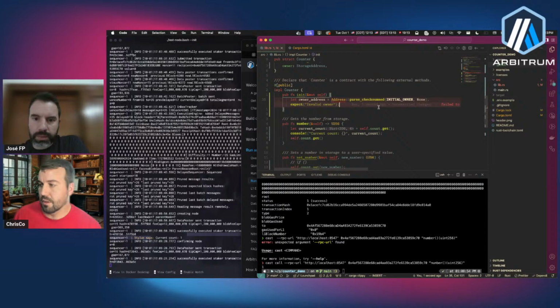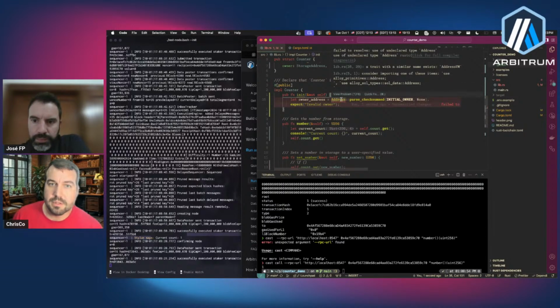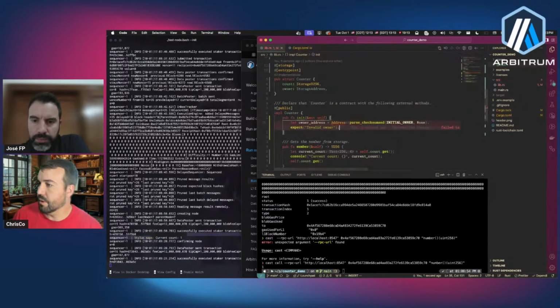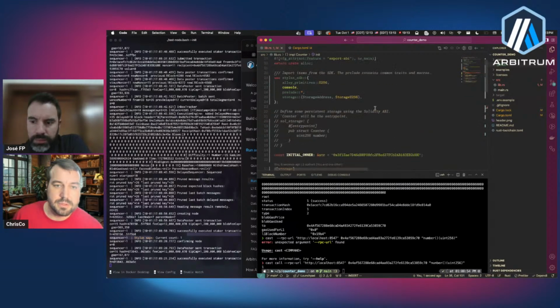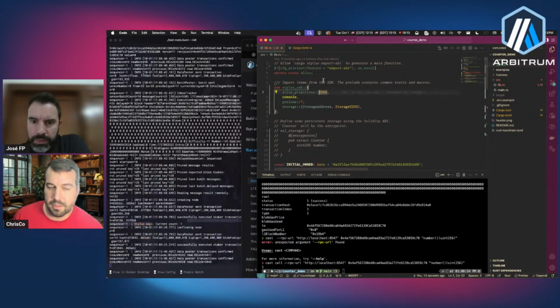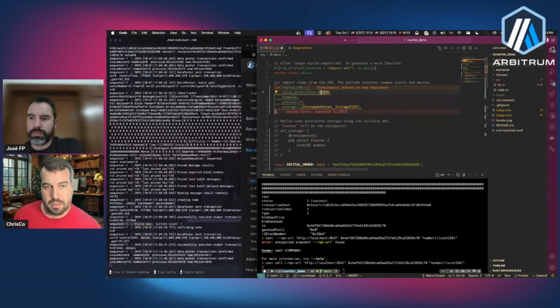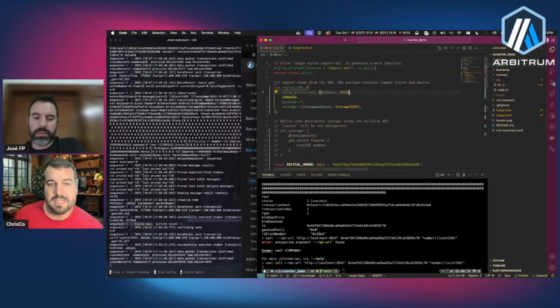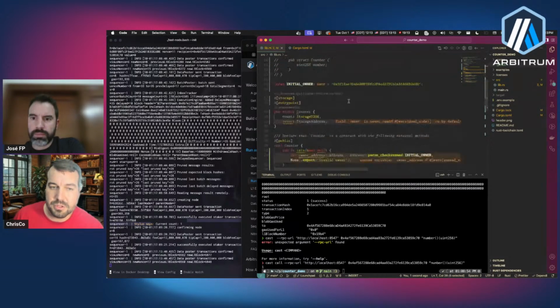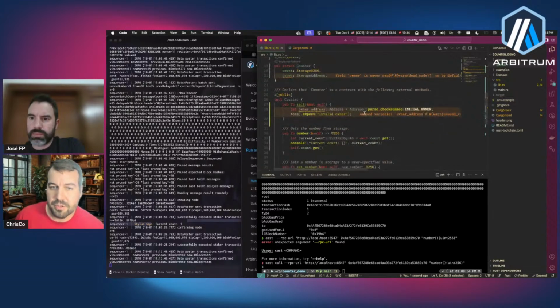And this failed to resolve type, so we're going to pull that in from Alloy primitives. Hang on, sorry, we're going to pull in address. So we need the Alloy address type as well as the U256 type now that we're introducing address functionality.